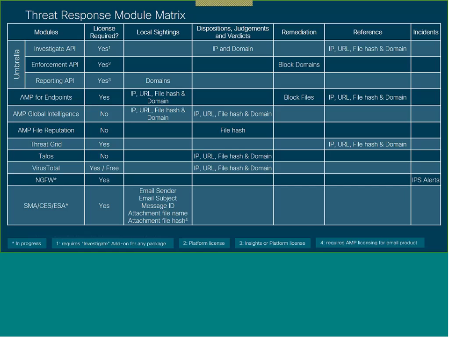So even your maybe Umbrella-only customers, or in future your ESA-only customers that are using threat response, they get the benefit of AMP for endpoints global deployment because they get access to the file reputation database that is created in the process of people using AMP for endpoints. People often ask, why are those 3 separate things? I hope that has explained it. They're 3 separate things for some very good reasons.